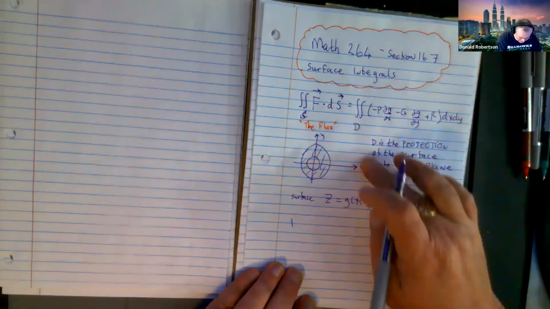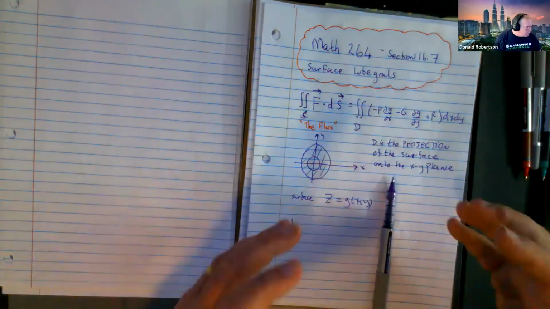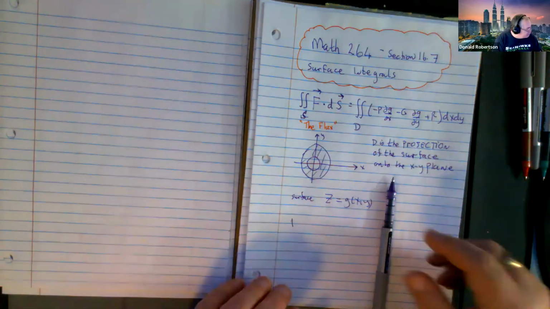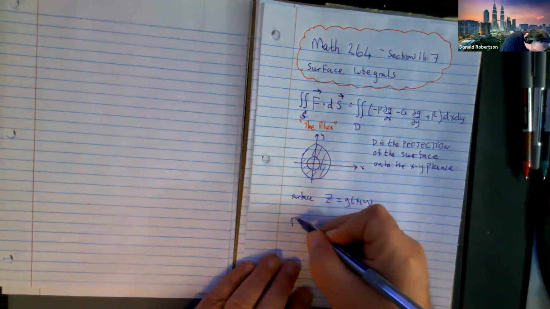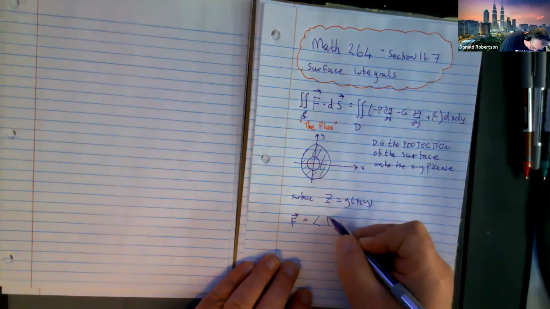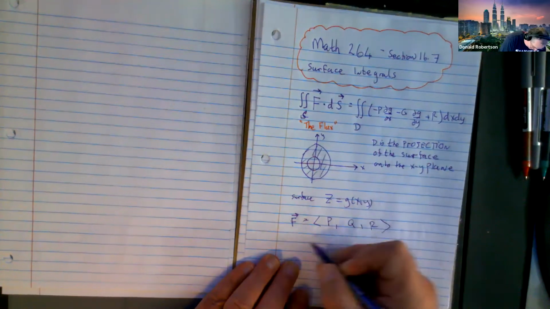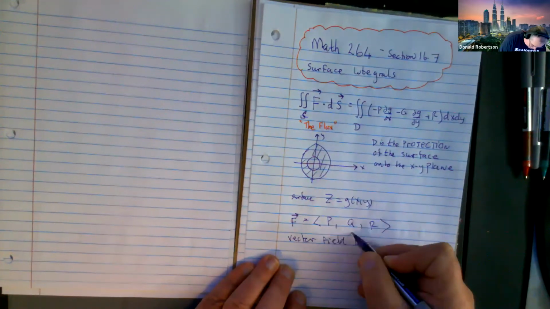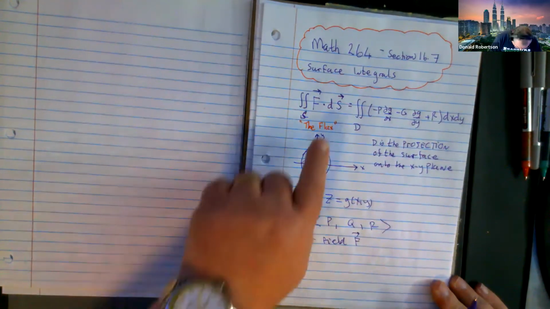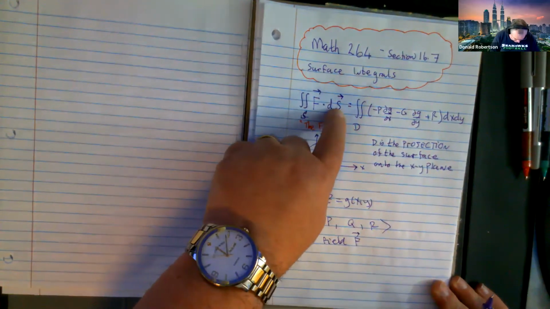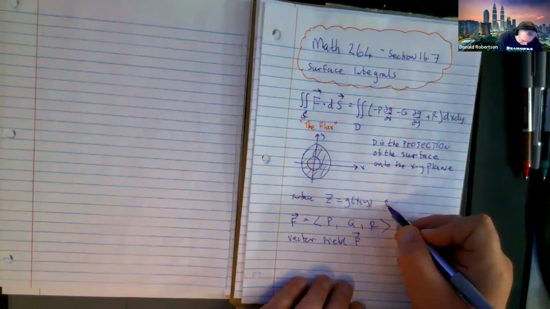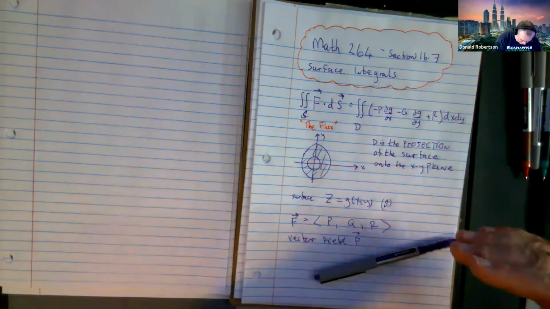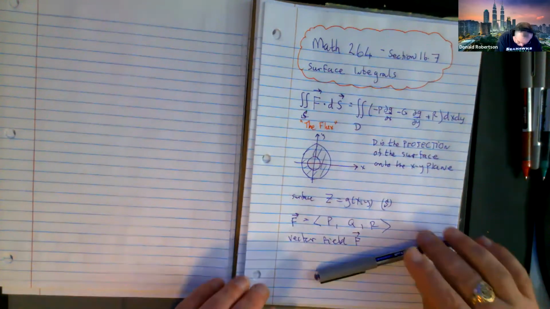D is the projection of the surface onto the xy plane. You can actually project it to any of the three planes, but the xy plane is probably the easiest one to do. And F is P, Q, R. F is your vector field, right? So there are lots of components here. There's a vector field, there's a surface, that's this guy. That's basically surface S. There are restrictions on it, so it's not just that guy, in this case it's sandwiched between two things. This double integral, dx dy.